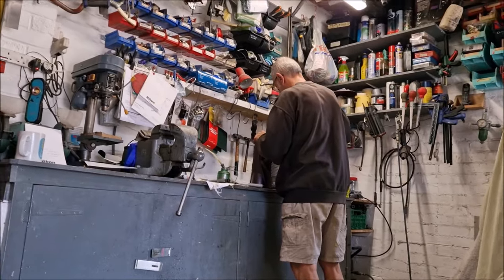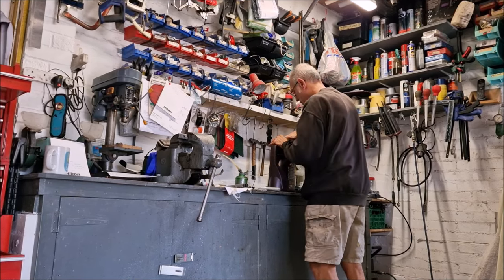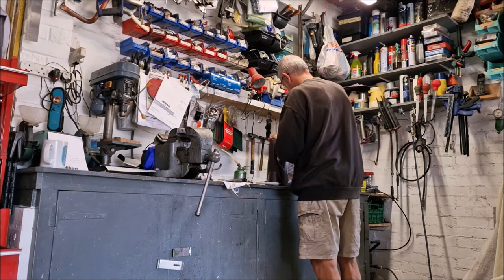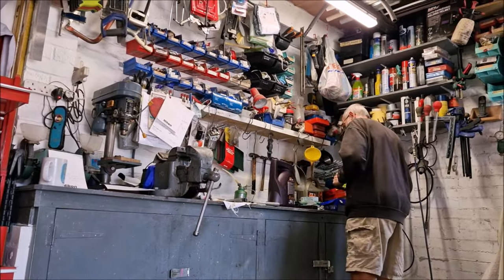So while I was on the floor having a look at that, you were trying to tell me something. What were you telling me? Yeah, we're going to put the oil filter on, put some oil in it, so while I'm piddling about turning the engine over, it'll be starting to prime itself. Ah, good idea. So while I'm piddling about, I should be doing something useful.